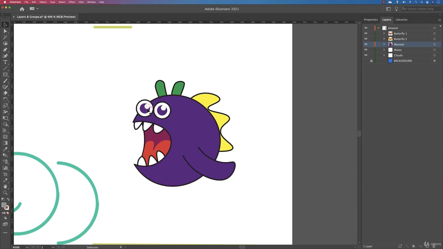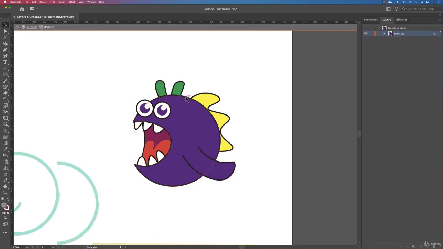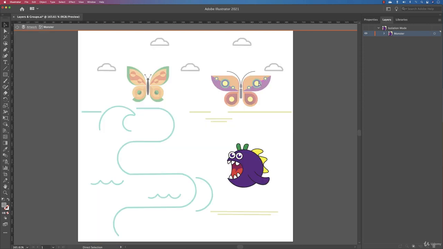Or actually, I want to group the eyes because I want to move them around. To edit the group, you come to the group anywhere and you double click on one of them. So notice now you are in what we call the isolation mode. It has isolated the group from all other artwork. You notice this one is bright colors, the others are faded. It means you are inside this group. You are in isolation mode for this group.